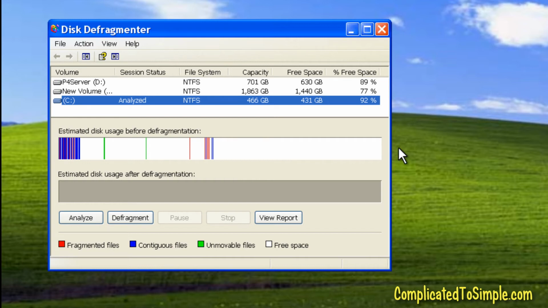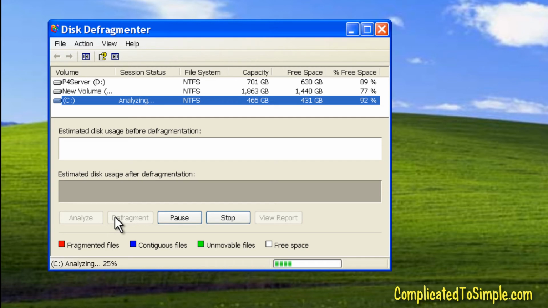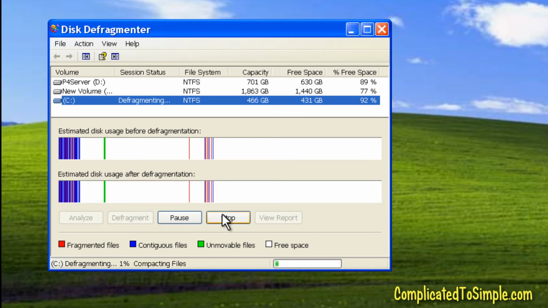The red bars in the picture represent fragmented files, pieces of which are scattered all over your drive before you do any defragmenting. So click on Defragment, and Windows will first analyze the drive again, and then as soon as it's done with its analysis, it will begin defragmenting the drive. One thing to mention is that you can stop this process at any time during the defragmentation process without having a detrimental effect on your files. So you would just click on Stop and it would stop and you'd be able to continue on later.